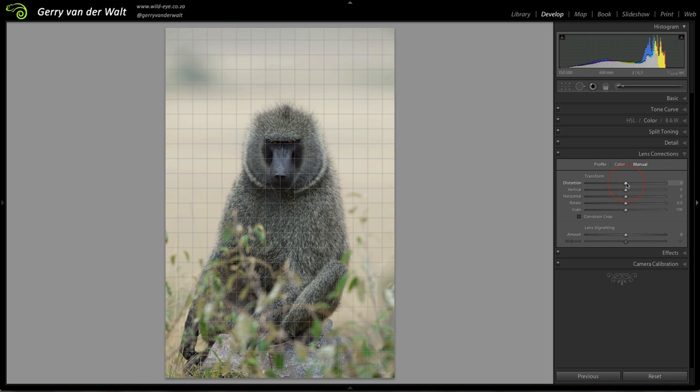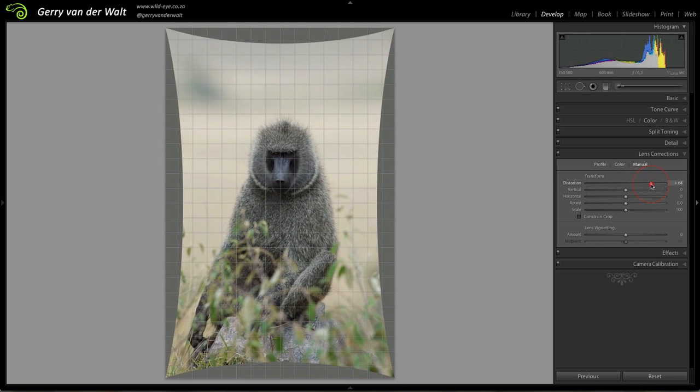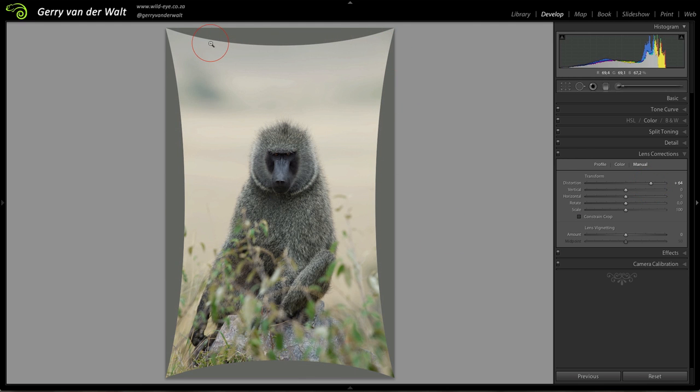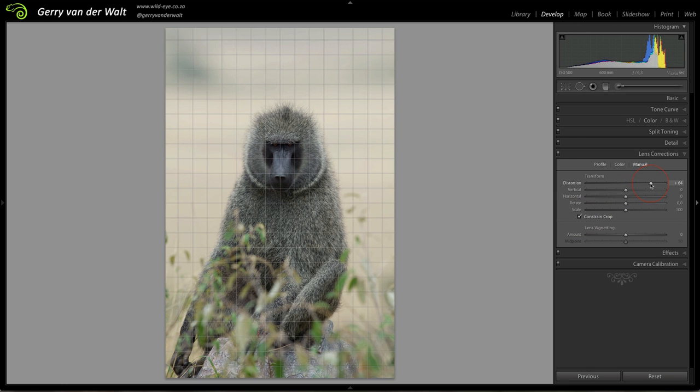If we're looking at distortion, for example, and you do this, you'll see the gray areas on the outside are the ones that are now not affected. If you save your image as is, it'll look just like that. So what you need to do then is hit the constrain crop button over there, and it'll make sure that however much distortion you apply to that image, it always crops it in.